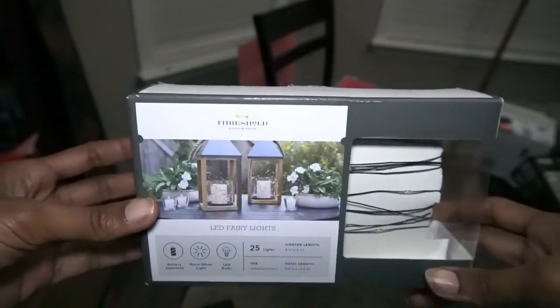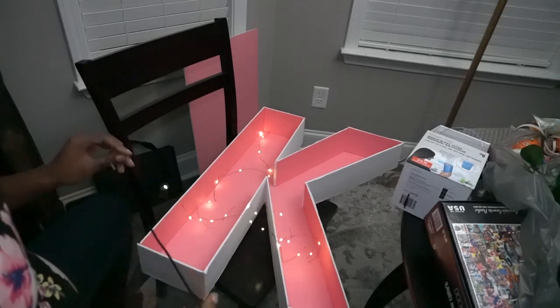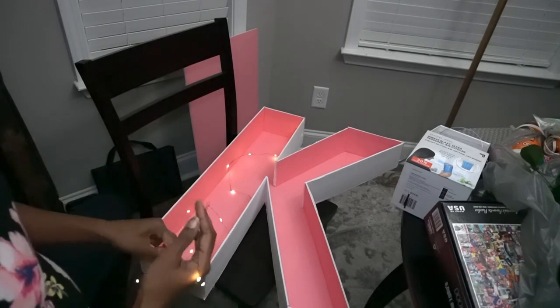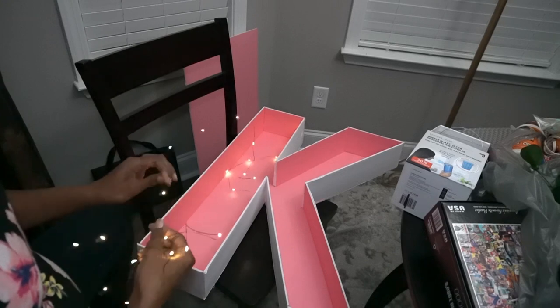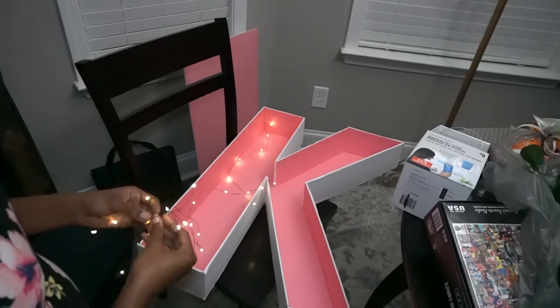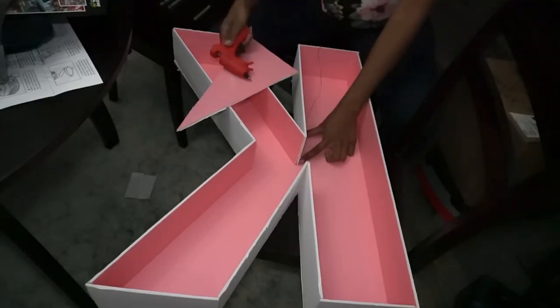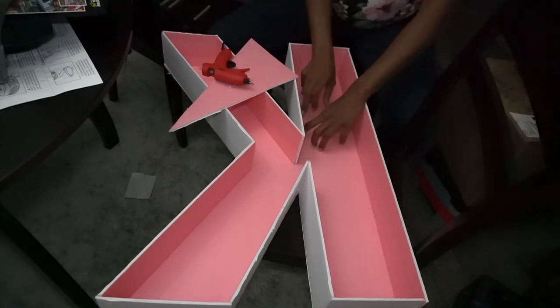Then I found these battery-operated string lights at Target. They were on sale for $4. And they took 3 AA batteries, and looking at the letter and the lights like this, I actually like it. If I do this craft again, I will not glue the lights along the sides. I'll actually kind of leave them freestyle like that, because that looks pretty good. However, I made sure the lights work before I glued them on, and I hot glued them around the perimeter of the letter. I continued gluing the lights along the perimeter.